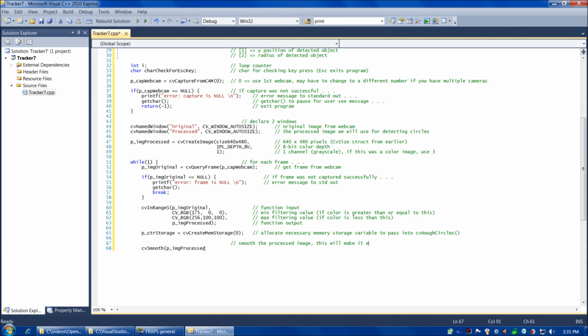This will make it easier for the next function to pick out the circles. By the way, I probably should have mentioned in range S: of course, the input image is a color image, and the output image is a black and white image. So as of this point forward, image processed is black and white.